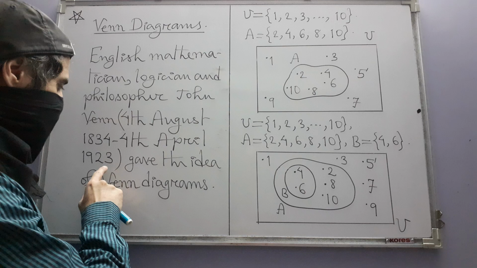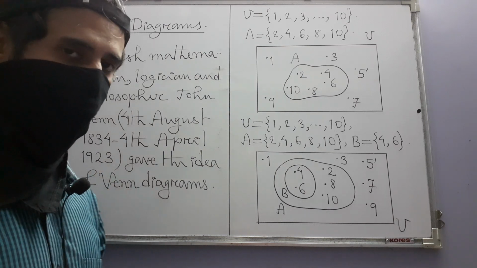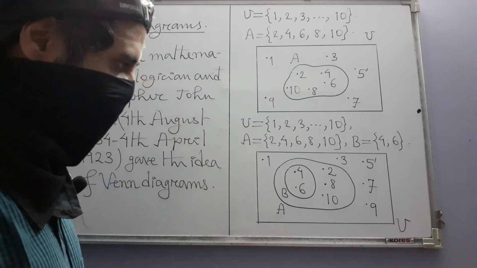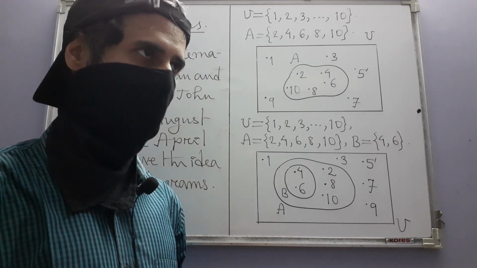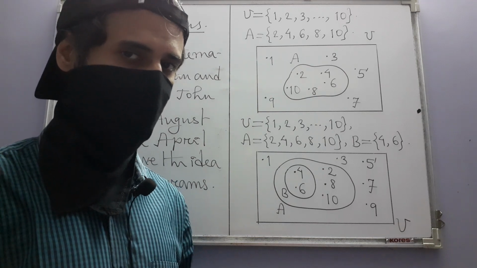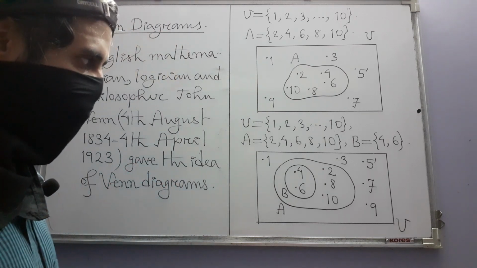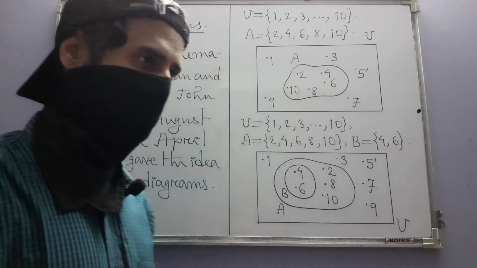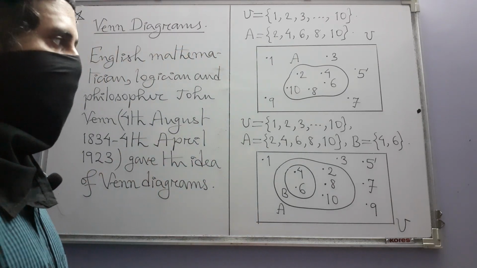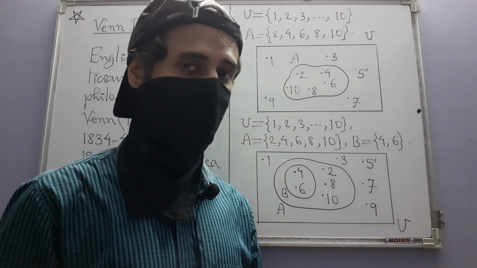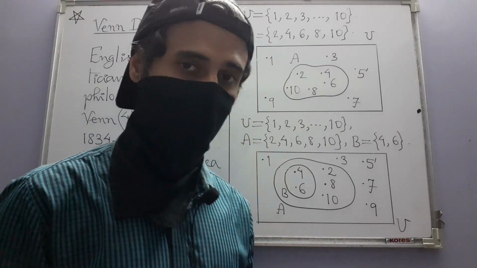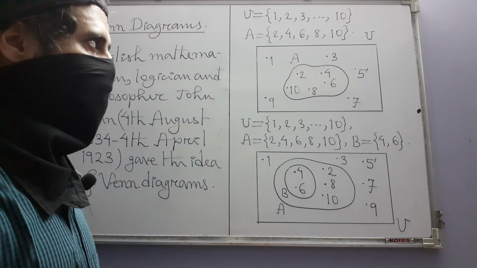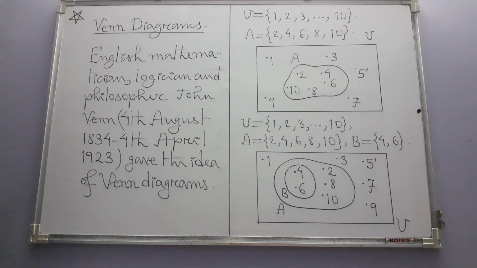Unfortunately, the year of his death is given wrong in the text. This is really, what can I say about this? The NCERT text, I don't know about the other subjects, but in mathematics it's full of all kinds of errors, mathematical errors and errors of that kind. Okay, page numbers are wrong, grammatical mistakes, answers are wrong, all sorts of errors are there. But anyway, let's just continue our discussion.